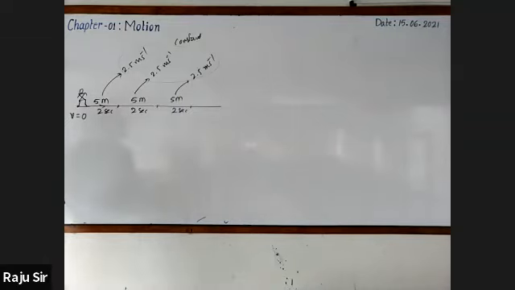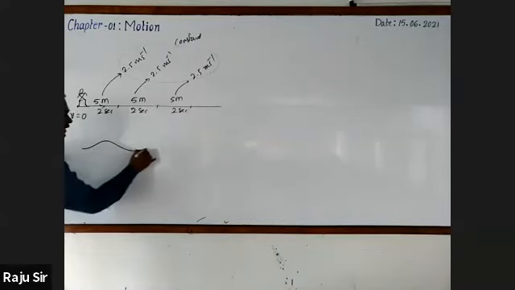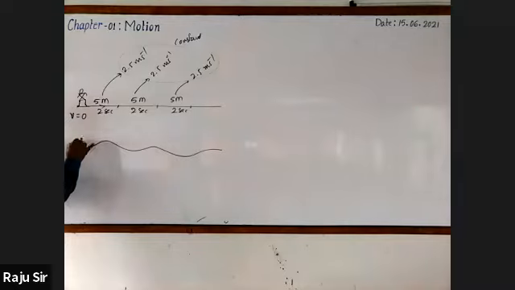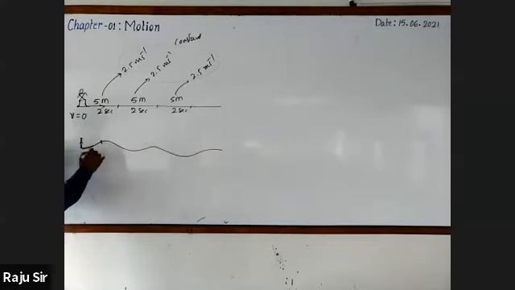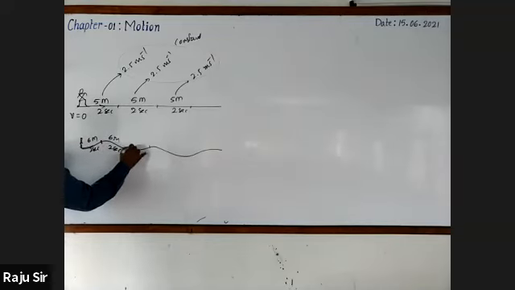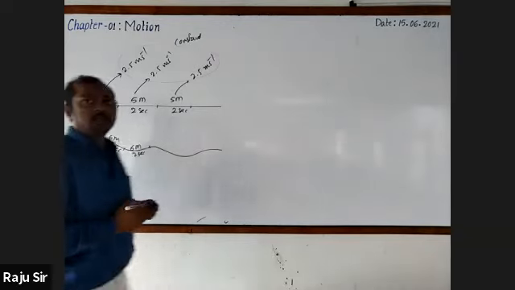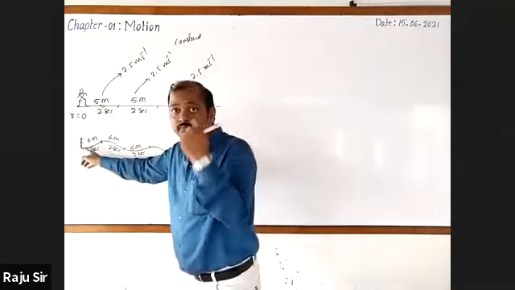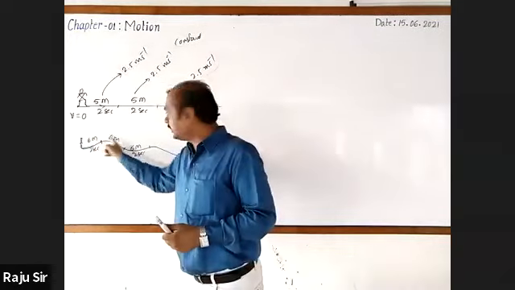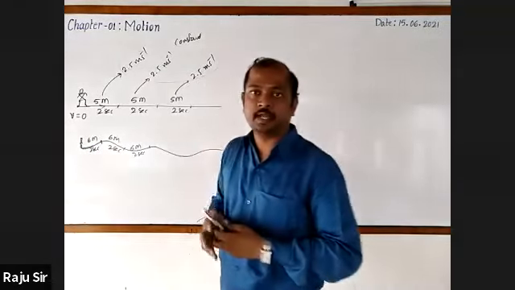Now observe it. Look here, this is the path like this, and here is the ball. Assume that he covers a distance of 6 meters in 2 seconds. In the next 2 seconds, again he covers 6 meters. Again he covers 6 meters in 2 seconds. Here also you can notice that the boy is covering equal distances in equal intervals.